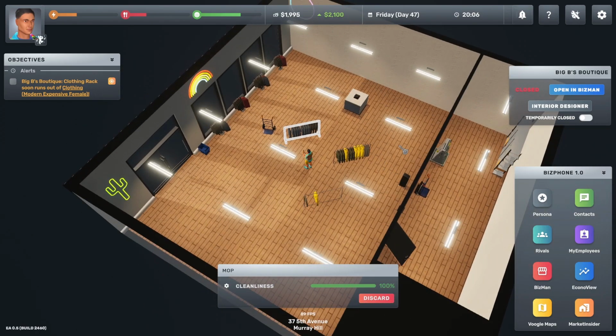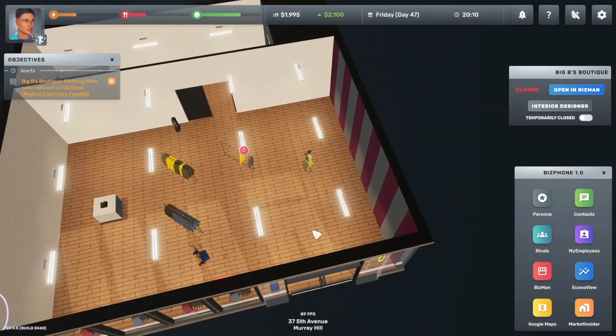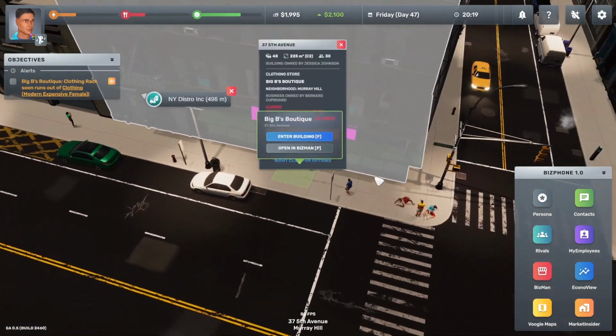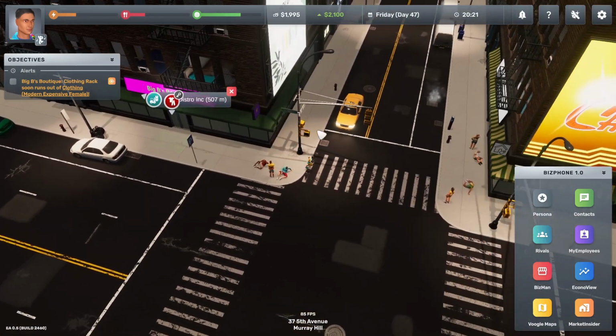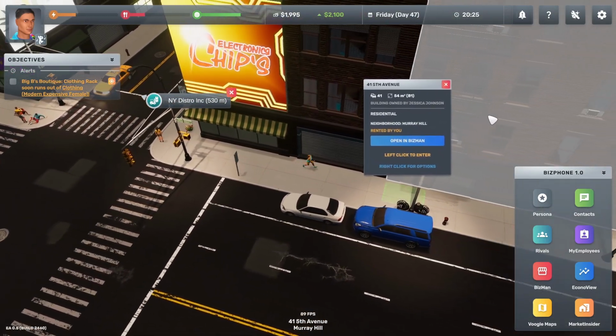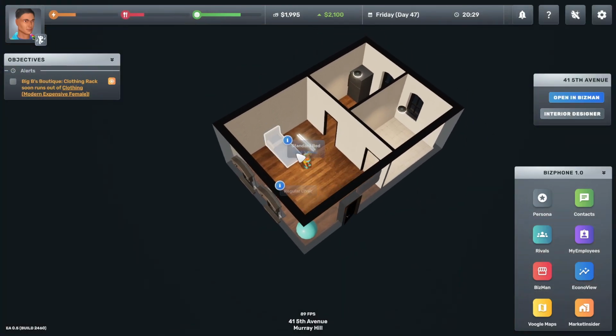Right, the employee just kind of evaporates into nothing, I think. Or did they go out the door? I'm not sure. Right. There we go. So we are going to need some modern, expensive female clothing. But really, the big thing now is going back home, going to bed, waking up in the morning, and then getting our delivery. So that's what we're going to do. Hang on, though. Very important moment. We are going to go to bed.